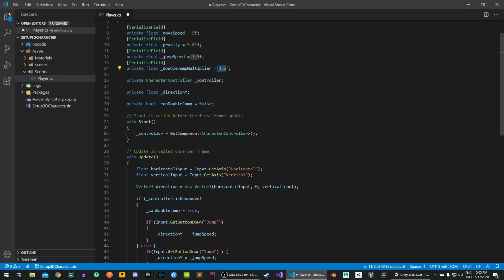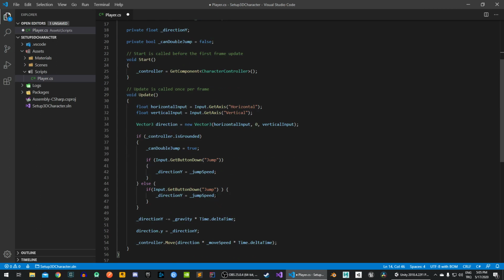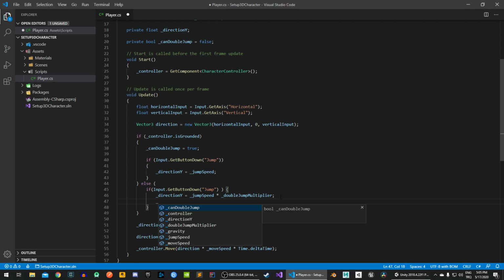All right, let's give a value of 0.5, and I want to multiply this jump speed with my double jump multiplier. And when I perform the double jump action, I can now say that I can't double jump anymore.